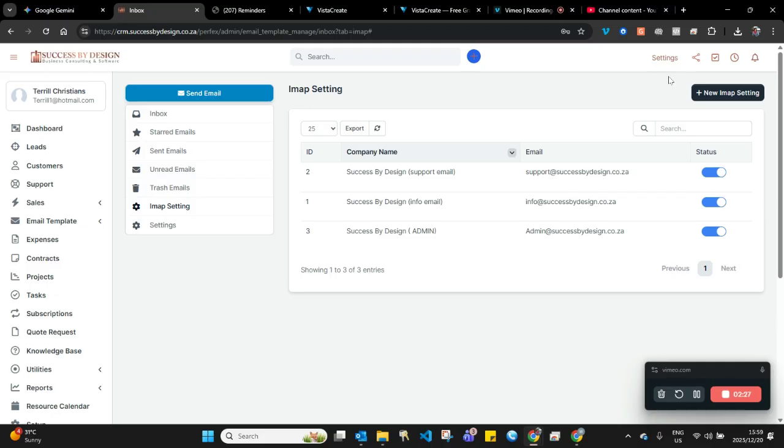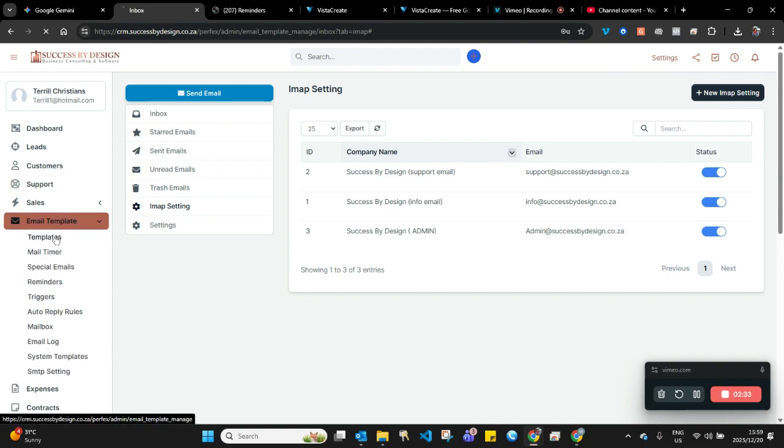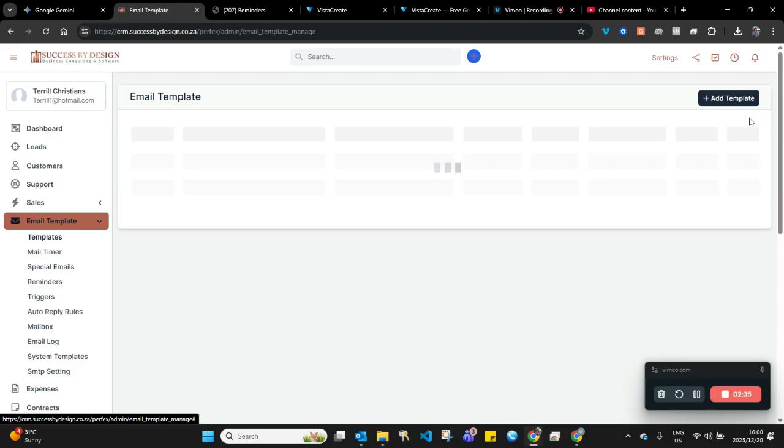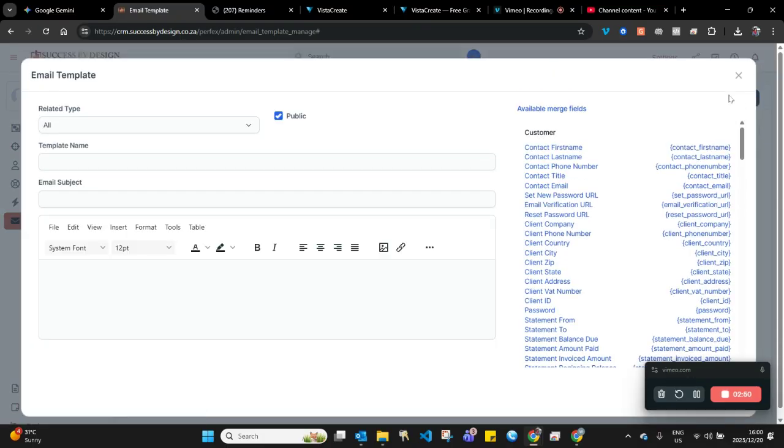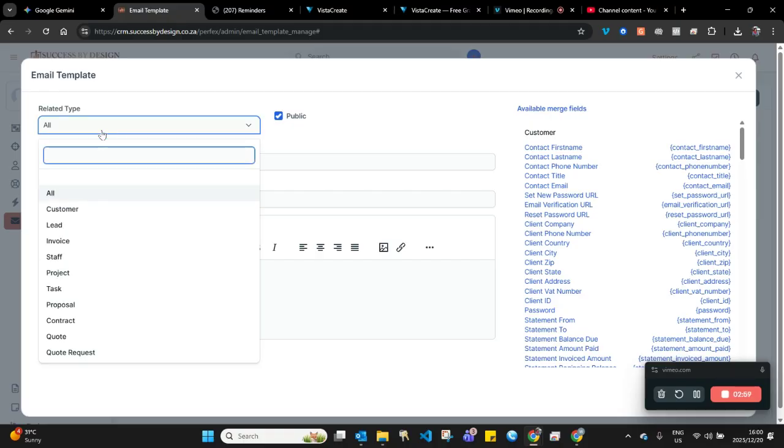The next point that we'll cover before you can send an email is the ability to actually create a template. Most of what this module does is it allows automatic responses to happen. Things like a lead comes in and he asks a specific thing. Here you have the ability to add templates to the system, so that automatically when you set up those triggers or reminders, the system pulls those through a template. Every template can either be used in all situations, as in it will be applicable to all customers or all leads or anything that's invoice linked or customer linked and so forth.